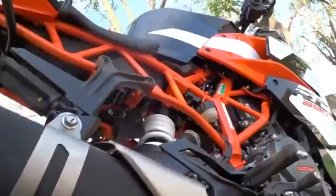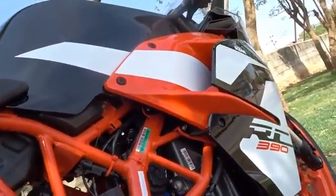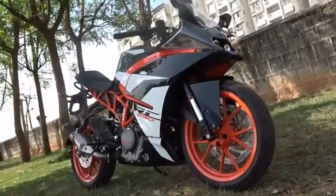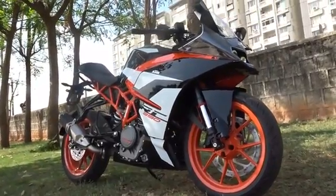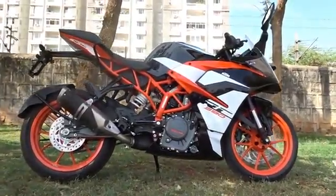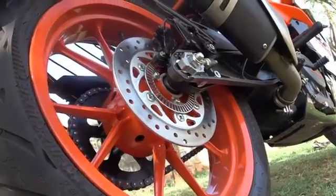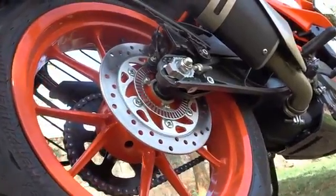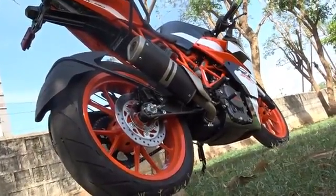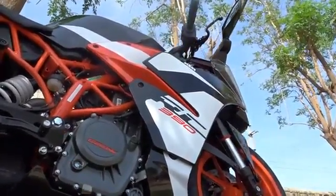felt before. Another good news is that the vibrations have been cut down to a bare minimum. As a matter of fact, they are almost non-existent so long as you ride in the right gear at the right speed. The throttle response is phenomenal and more instant thanks to the better fueling that comes courtesy of the ride-by-wire technology. Also, thanks to the larger 320mm front disc, the initial bite from the brakes is a lot reassuring and a lot smoother now. The ABS intrusion too is a lot smoother and not very abrupt or sudden as it was before. The tires offer good road grip while riding through the city streets.